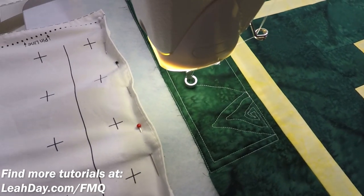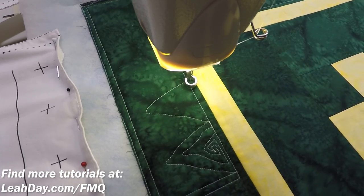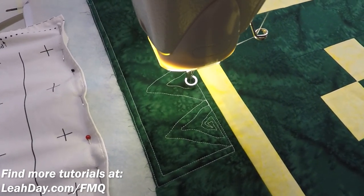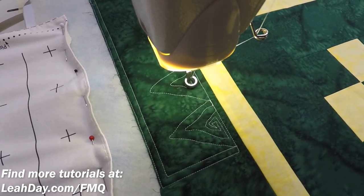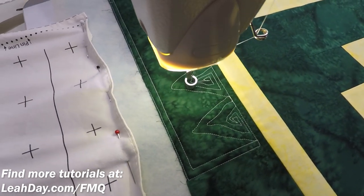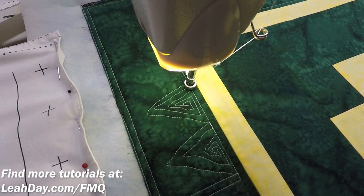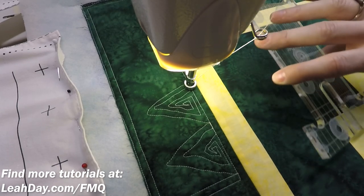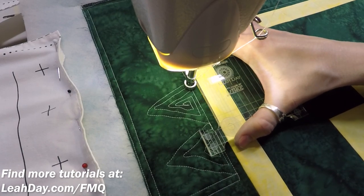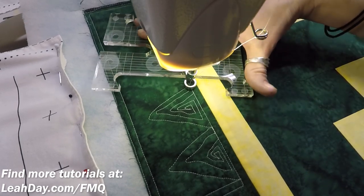All right, I am on the long arm giving this a try — first the triangle shape, then careful travel stitching inside, and then I'm going to come in for my spiral. As you can see my straight lines are far from straight. That's just the nature of being able to move the machine so easily, and these angles are a little bit tricky. I have both hands on the handlebars right now trying to give me more control, but I think because this is a straight line sharp angle design, this is going to be best suited for rulers. So I'm going to grab my ditcher ruler to help me stay right on those lines and form these angles.